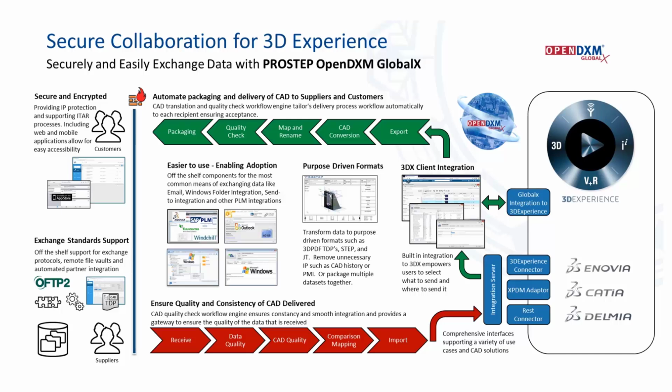Another product from ProStep is OpenDXM Global X. And so this is a secure data exchange platform that's tailored for engineering and manufacturing data and integrated into 3DEXPERIENCE. So we have our plugin within 3DX where you can select where you want to send the data. That means what data you want to send, as well as the recipient of that data, and it will automatically behind the scenes, open up that data, export it, convert it into a format that your recipient needs. So that if that's your OEM and they need it in a different format, it'll do that. Do that quality check, maybe rename and map the data into a format that's appropriate for them, package it up, and then send it out.